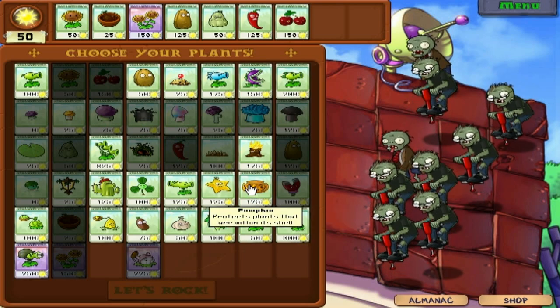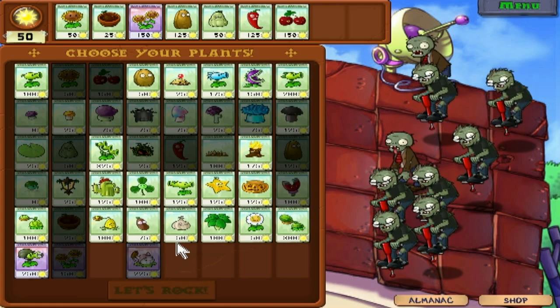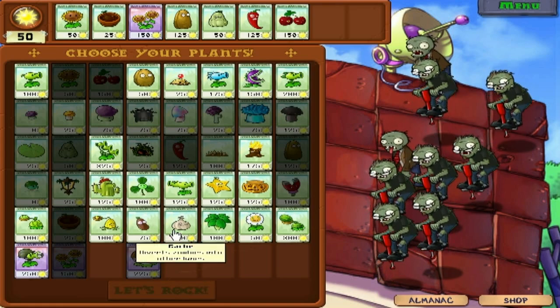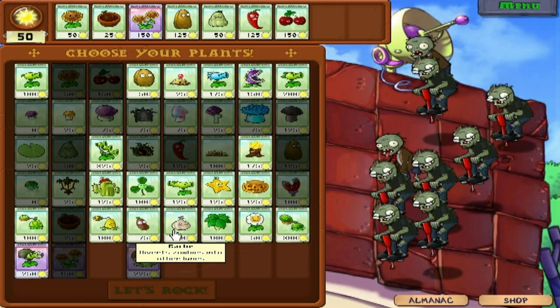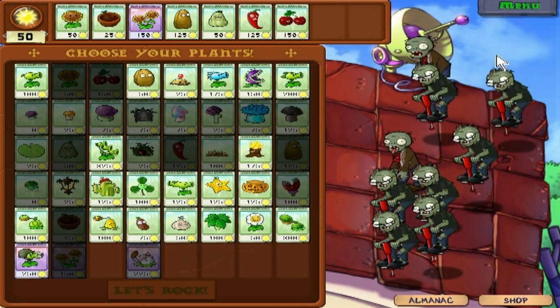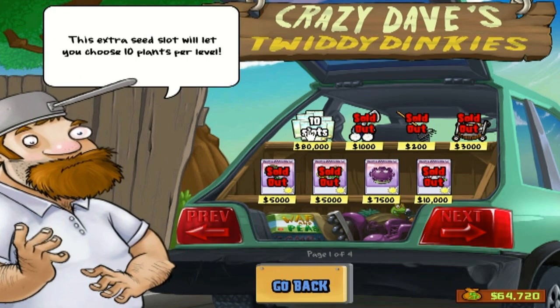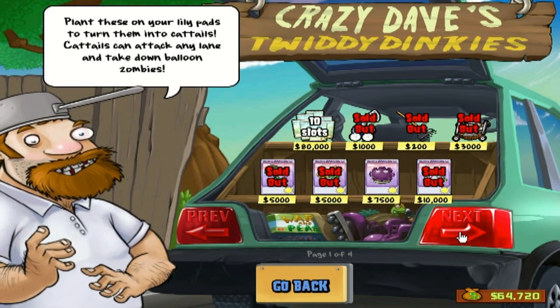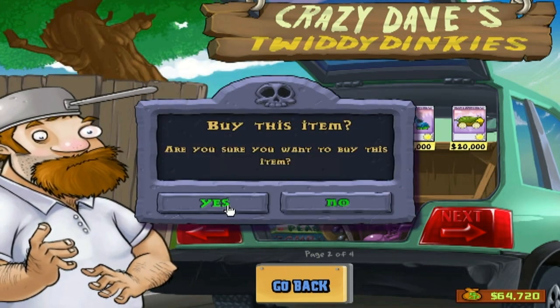But what we really need to do is make it so that we can actually plant more than one tall nut at a time. And you know what, guys? There's only one plant that calls for this. And that would be... Holy crap, I can't believe I'm going to do this. Because I was really saving up for the 10 seed slot. But instead what we're going to do is buy this nifty little contraption here.